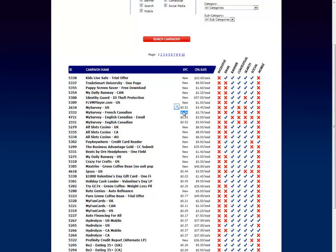Now, it does sound harder than it really is, but this is where people fall down with CPA advertising. People do not track. They throw traffic at it and then go, well, I don't really know where I made money, what worked and what didn't. And they end up paying for AdWords that just do not work. If you're driving traffic to this and it's costing me $1 a click and I'm only making 84 cents per click, then it's a waste of my time. I am losing money.